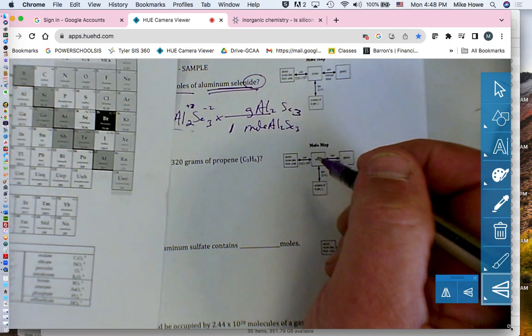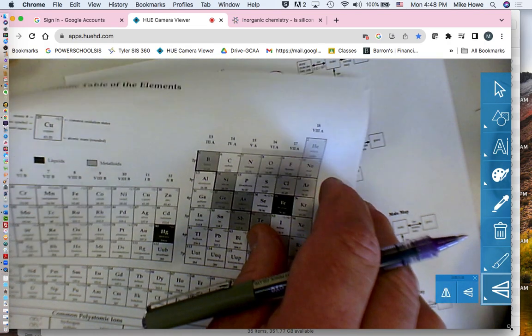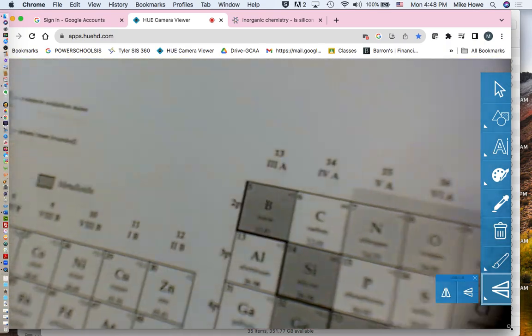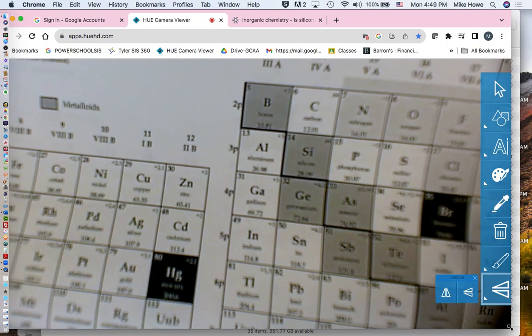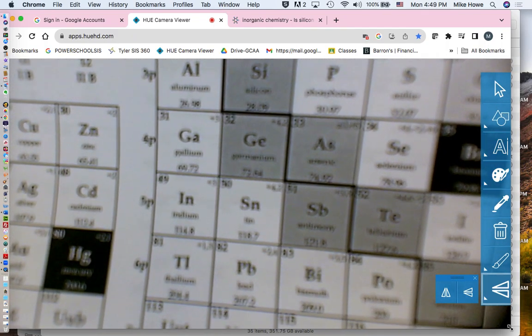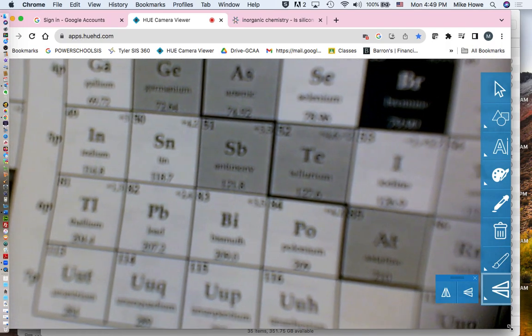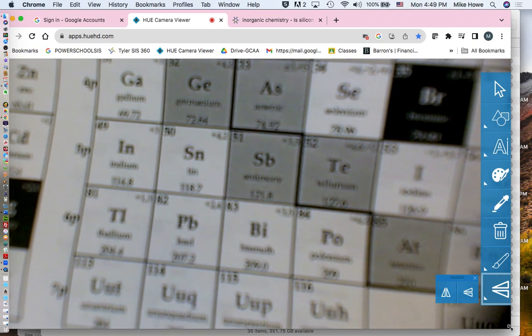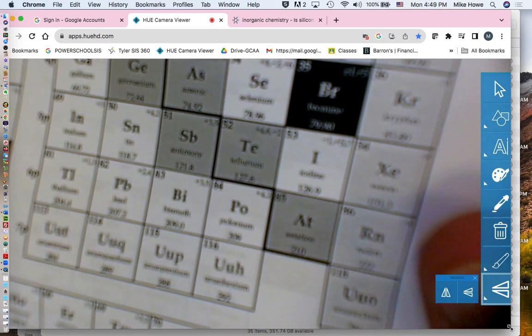And with the aluminum selenide, you've got to find the formula mass. It's hard to see this, I know, but let's get a little higher maybe. See, the aluminum there is 26.98. It's a little blurry, but that's because of this camera I'm using. And selenium, you can't read it on this, but if you look on my web page, you'll find a periodic table that you can read. Selenium is 78.96. We're going to call that 79.